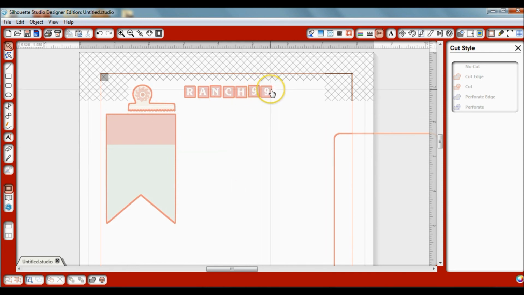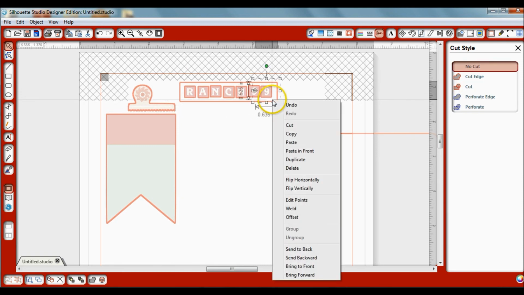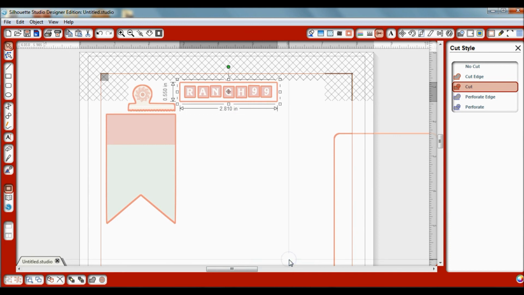Now let's go back to working on our bleed area here. What we're going to do is draw a rectangle surrounding that whole area, making sure it overlaps the entire area. So I'm drawing that rectangle. Then I'm going to click on the arrow. First thing I'm going to do is click on this again, make sure the dimensions are showing. Oops, sorry about that. Right click, send to back. So now that sent the element all the way to the back.